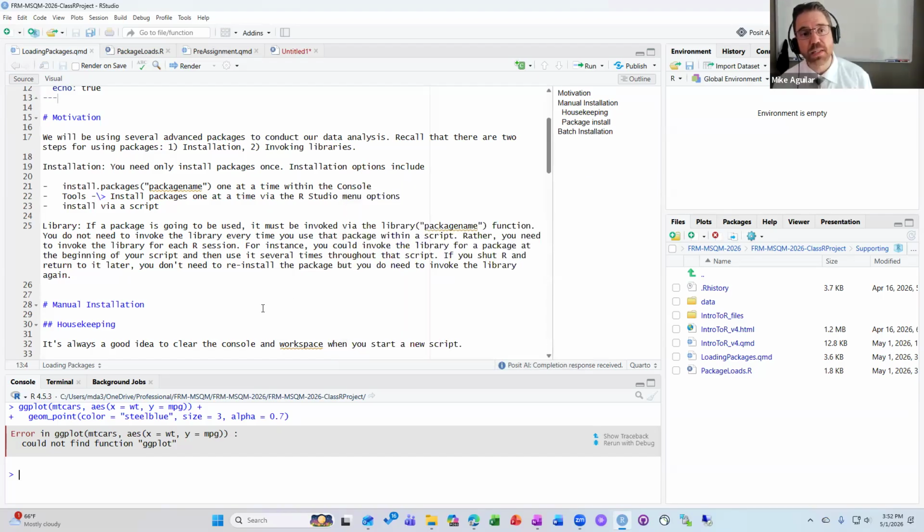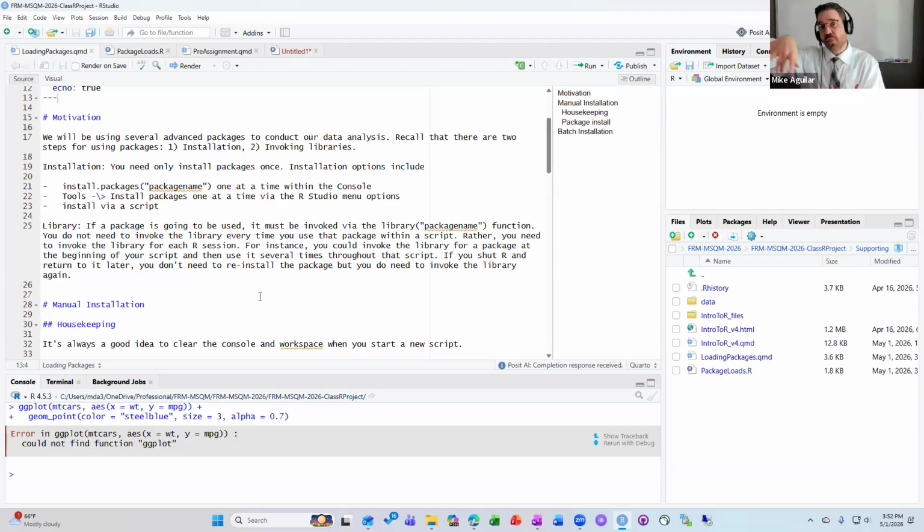Another approach we'll take is to do it programmatically, where we'll put a little preamble at the beginning of all of your R scripts or Quarto scripts, and it will load in a whole bunch of different packages. After you do that, you need to invoke them. Anytime you start up R, start up a new session, you have to tell the computer, fine, you got base R, that's in your local memory, and you downloaded all these other things.